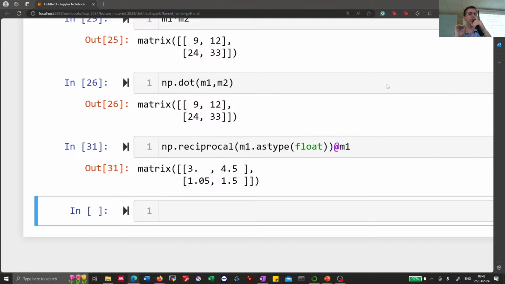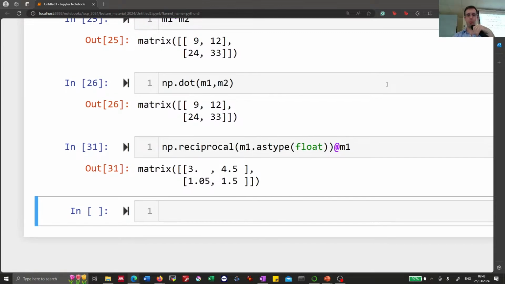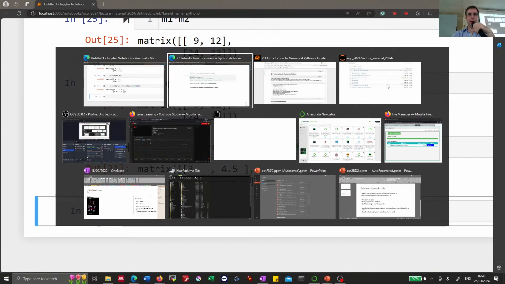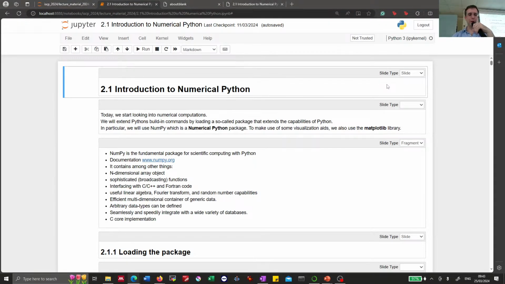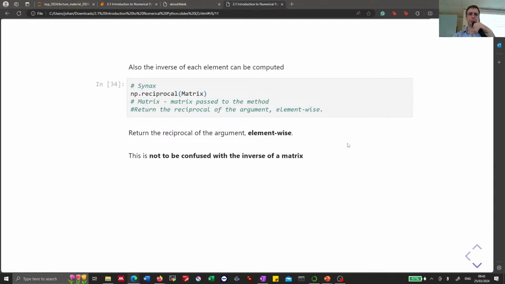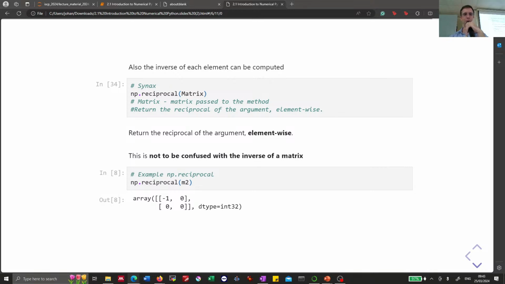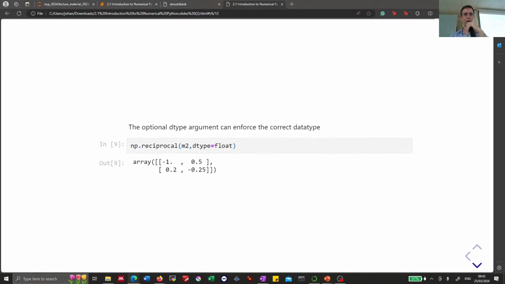Right, again, right? So not the inverse, please don't mix it up. Okay, so let's see. Okay. Even on the slide, not to be confused with the inverse. Why do I emphasize this so much? Because I've seen this too much wrong in too many cases, not only in the course but also elsewhere. So be careful.